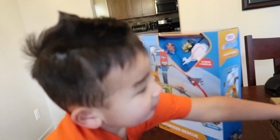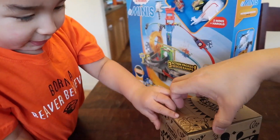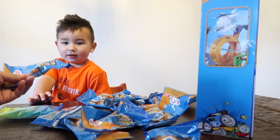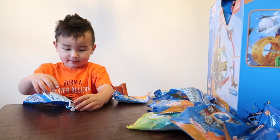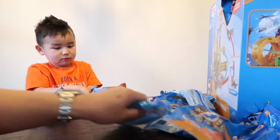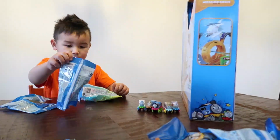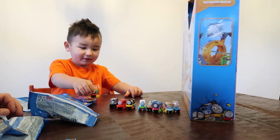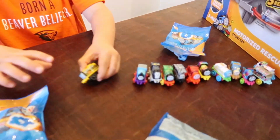Can you open the other one now? Sure. Thomas trains. You want to open these little ones? Yeah. Let's open the other one. Monkey one. It's what? Two more? What is that one? Is that a school bus?